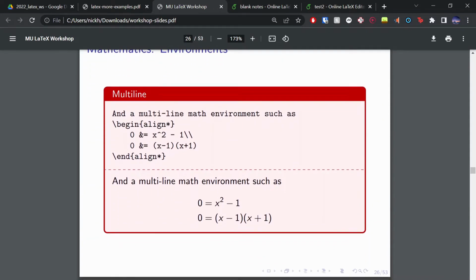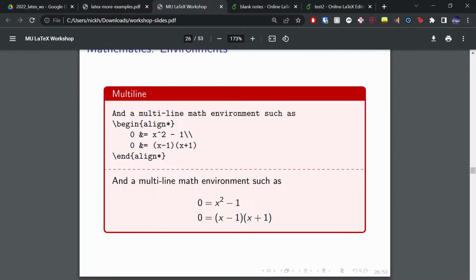Going into multi-line environments, I think this is really powerful. So you do \begin{align*}. What this star does is it disables the numbering for the align environment. Then you can specify your multi-line equation.